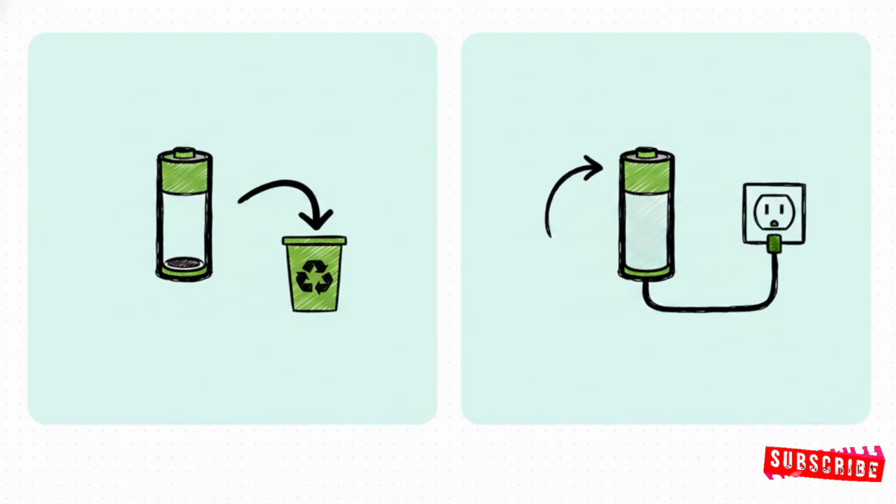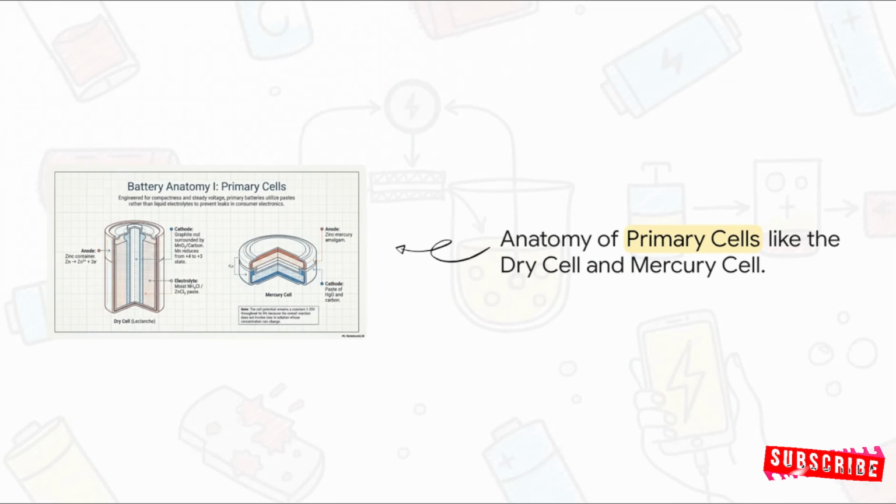Commercial power sources are divided into 2 distinct classes, and it's based entirely on whether their internal chemistry can be reversed. Primary batteries are your single-use guys. Once the reactants are depleted, the battery's dead and it hits the recycling bin. Secondary batteries, on the other hand, are rechargeable. You can plug them right into the wall to force an external current backward through the system, completely resetting the chemical reactants.